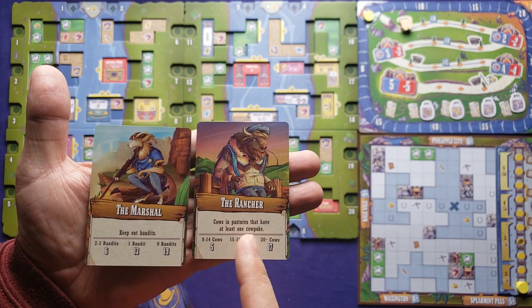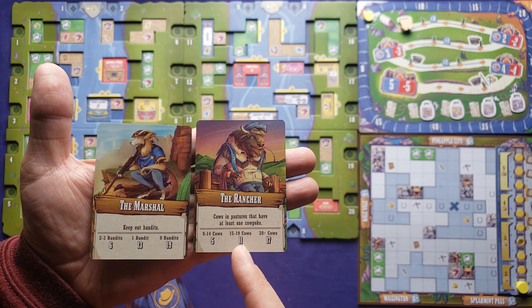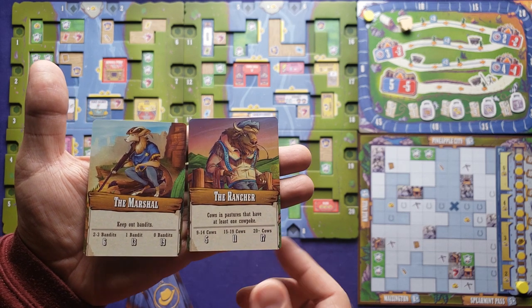This one here says cows and pastures that have at least 1 cowpoke. The cowpoke is the brown boot token. And so you'll count up cows in those pastures. And if their totals meet these criteria, you get those points.